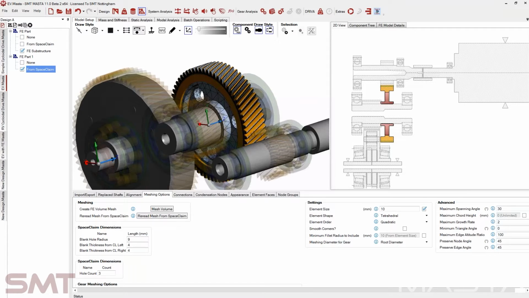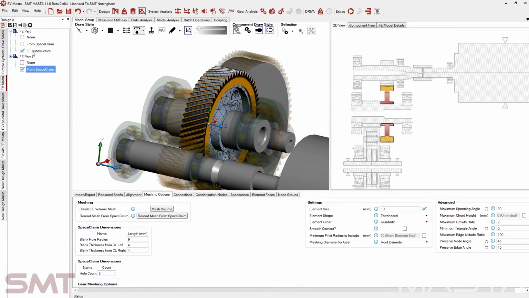Okay, there's one that says, how do you manage bolted connections in imported FE from Spaceclaim? So what you're actually doing from Spaceclaim, or if you're creating an external STL file to import into MASTA, is you are just importing that geometry. As you would with other bits of FE, you could define the grounding points, whether it be an RB2 or RB3 connection, within MASTA itself, the same as you would with your previous FE instances.